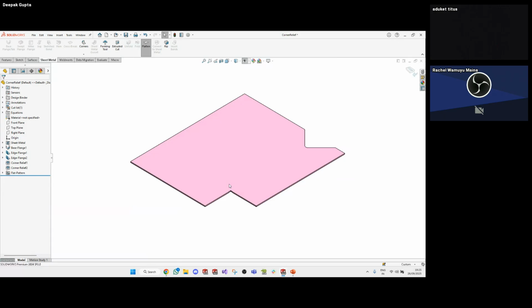So depending on your workflow, depending on your need, and how much expertise you have with producing sheet metal parts, you can play with these options to get the desired result. You can also talk to your shop floor guys and seek their expertise on what kind of corner treatment or what kind of cutouts at the corner you should be providing, so that the actual part which is going to be made is smoother and easier to bend, and those people are not cursing you, asking who the hell made this part, and now they are having a lot of trouble doing all the bendings.